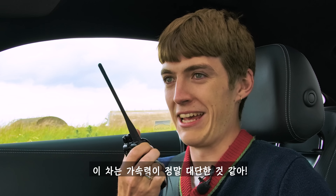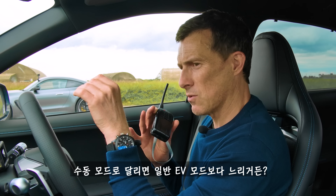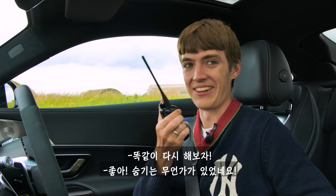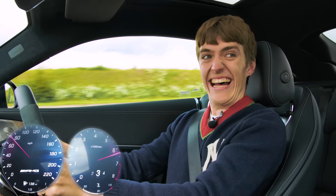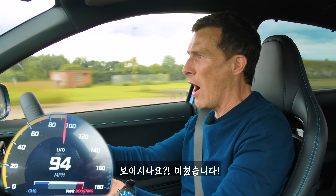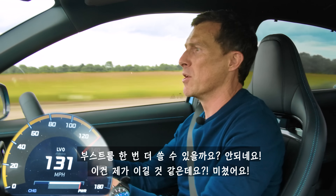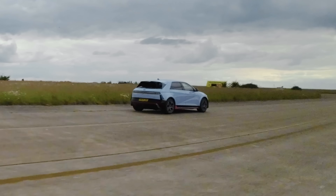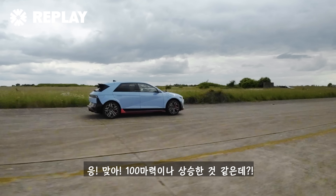It definitely felt like it was pulling well through the gears. I want to run that again — when I'm in manual mode it doesn't seem to be quite as quick as when you're just going full EV. And I've also got a special button that I can press in full EV which gives me an added boost. Three, two, one, go — I press my button. Look at that, that is different! Oh my God, Matt's got me now. How is it so much quicker? No more boost. What a difference — it just seemed like it had another 100 brake horsepower.